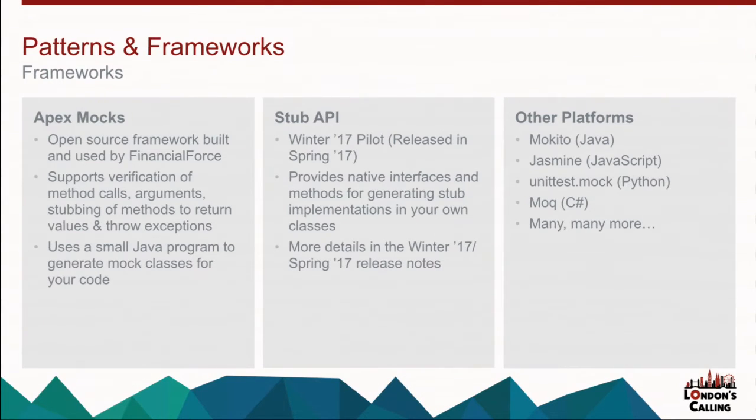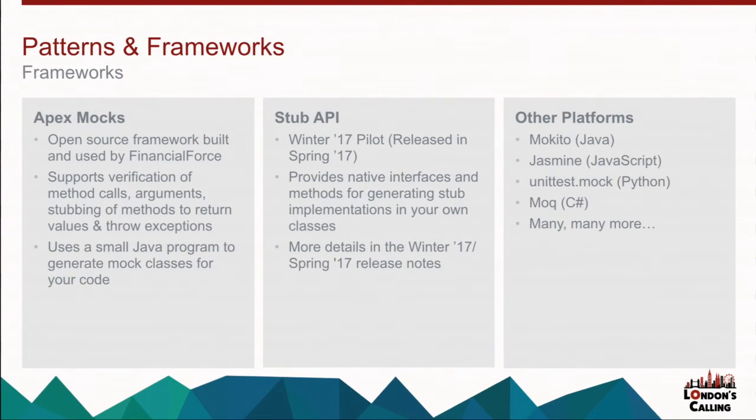The other one that's very interesting is the stub API. So this is something that Salesforce are providing. It was a pilot in Winter '17. It is being made GA in Spring '17. And it provides native interfaces and methods for actually generating mock and stub classes. There are scant details in the Winter and Spring release notes, but I'm sure if you go and poke Dave Carroll or Peter Chittum or some of the other developer people who are around today from Salesforce, they'll be able to give you a bit more information.